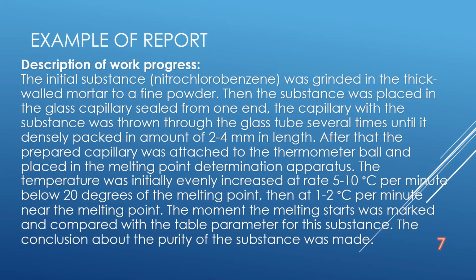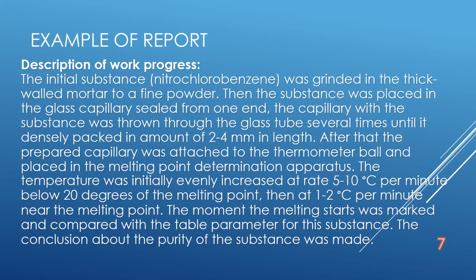So in this case it is mortar, and because it is placed in the mortar, it was ground before to a fine powder to be easily contained in the glass capillary. Then the substance was placed in the aforementioned glass capillary, which is sealed from one end, and the capillary with the substance is thrown through the glass tube several times until it packs densely enough to conduct the determination of melting point.